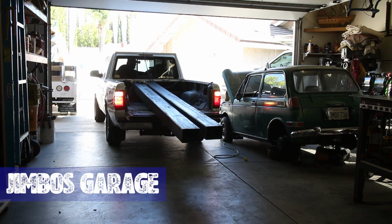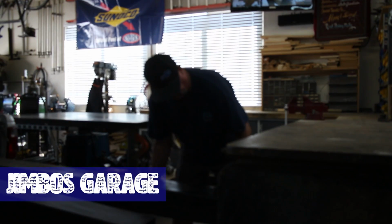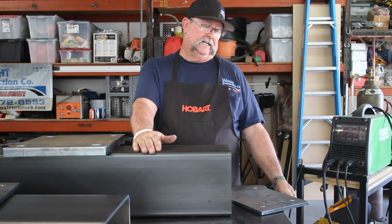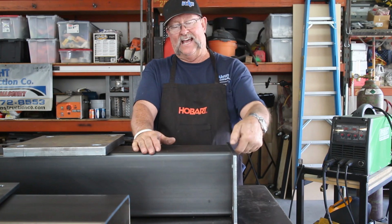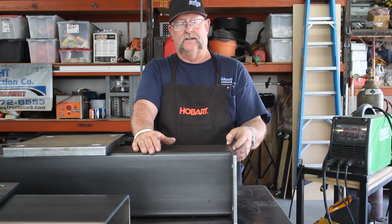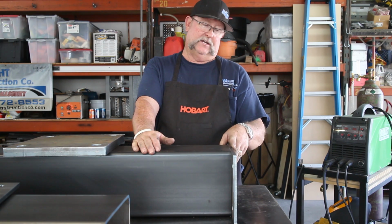Well, today I got a pretty decent welding job coming to the shop. We've got a 6" by 8" by quarter thick wall square tube. I've got these 3/8 plates that are going to get welded on to the end right here. I'm probably going to do that. I'm going to tack all four corners with 6011 and then weld it out with a 7018. I'm going to do that probably in just a single pass around this right here.